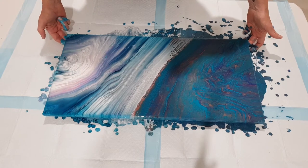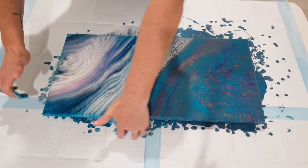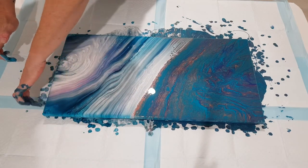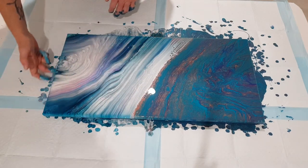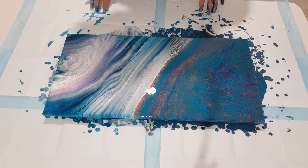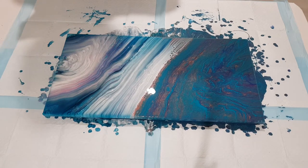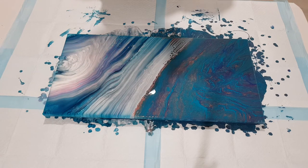I'm just going to have to clean my hands and go and get a pair of tweezers, which I don't have handy, because there is something in the paint there. So I will clean my hands, go and get tweezers, and I'll pause you for that, and then I'll fill up my torch so I can pop these million bubbles that are in here again.